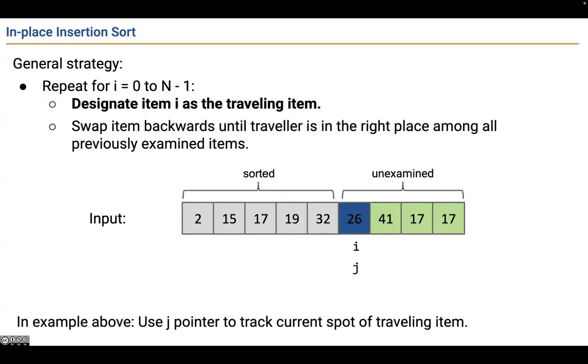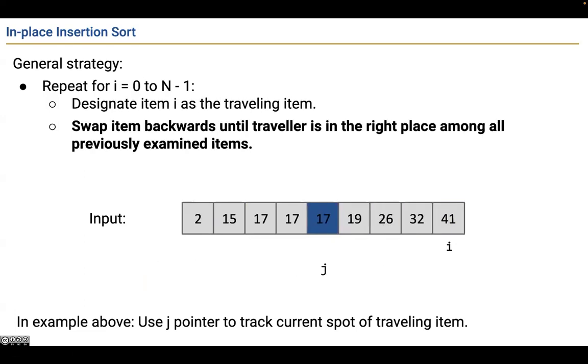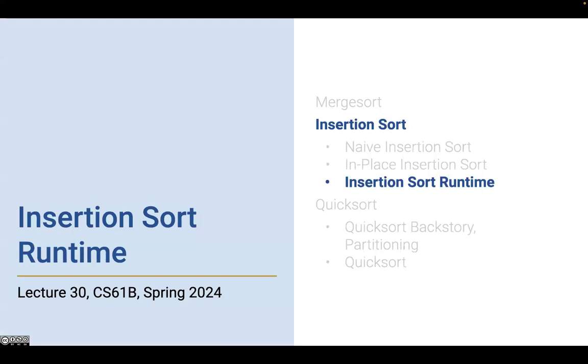So if you like, there's an invariant to make thinking about insertion sort helpful. As I consider elements, everyone who's traveled is in the right place. Although they might have to temporarily shuffle around due to traveling, once they're done traveling, everyone I've considered so far is in their right place. Okay. Go 17, go. Okay, you're there. That's insertion sort. Thoughts before I tell you about the runtime?